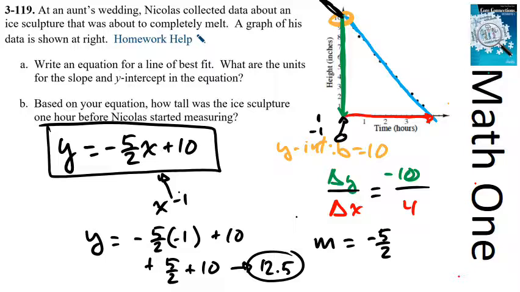There could be other variables at play. We don't know everything that happened, but this seems like a pretty reasonable assumption. I could certainly make arguments for why it would have been taller or shorter, and being able to make those arguments is what's more important. It's your thinking and reasoning skills, but certainly having good mechanics and understanding how to approximate a line of best fit, and definitely how to write the equation of a line with the proper parameters, is the skill that we're working on.